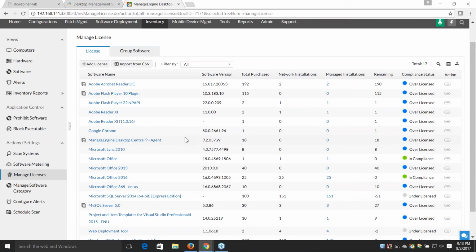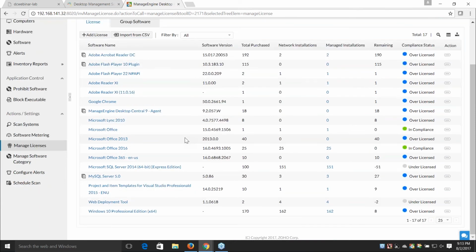So for that reason, we have given you an import from CSV format. This would help you to automatically add all the licenses which you have. Obviously, every enterprise will be having the license information in an Excel sheet. So you can just modify the format according to the given format, save it as a CSV, import it, and that's going to help you to show all the applications right away from this place.